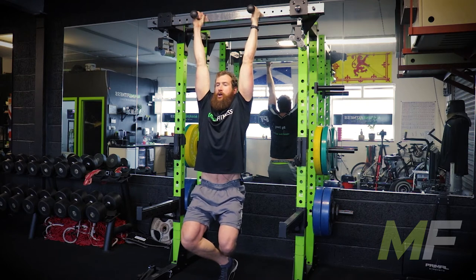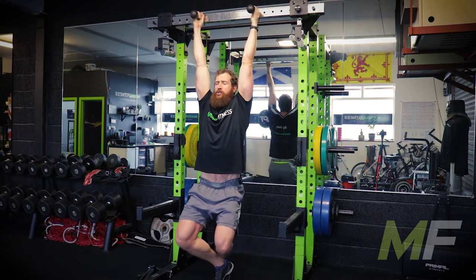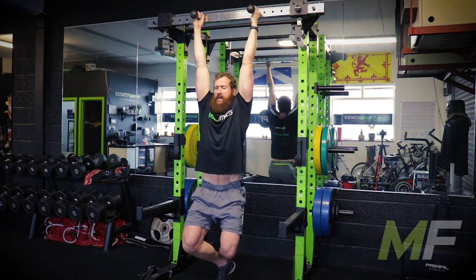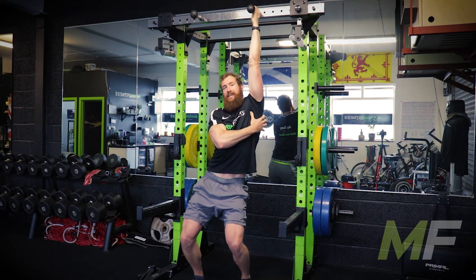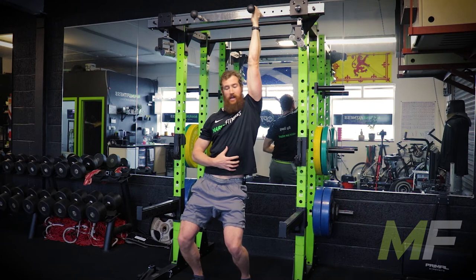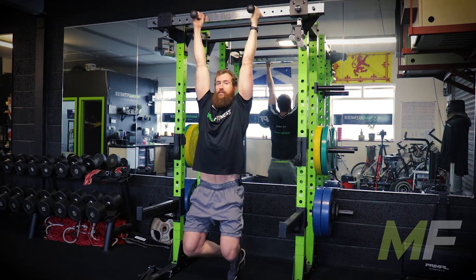Now, when you're hanging, don't fight this stretch. It's very easy to fight this stretch. And what I mean by that is we look like this, we're all tense. You need to try and focus on just relaxing, making yourself heavy, and feel that pull, okay? So we're keeping the shoulder blades pulled together, and this is where you're going to feel the stretch up here, okay? The lats, probably one of the tighter areas if you're not used to doing this. You're going to feel it down the arms, you're going to feel it on the chest, might even feel it on the core, like I said earlier. And all we're looking to do is just hang here for a minute.